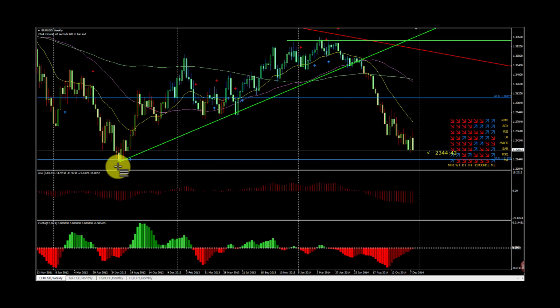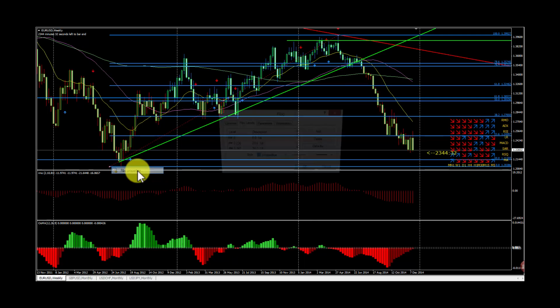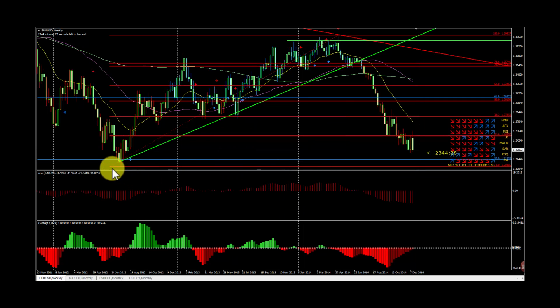But what I do is I also use a fib level on my weekly. So I've got a starting point, and I've got a point where price actually rolled over. So I've got my high point over here to my low point, the starting point. If I change my weekly fib levels to red, so they really stand out, I can clearly see that my long-term monthlies are on blue and my weeklies on red. Very, very visual. And you can see how price has actually moved to these levels quite closely in the past.